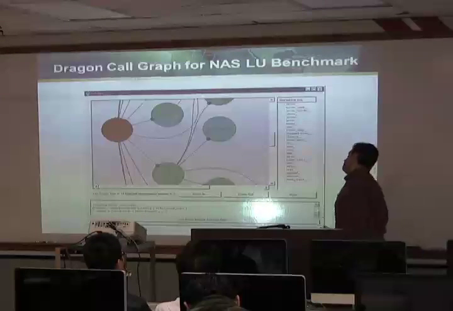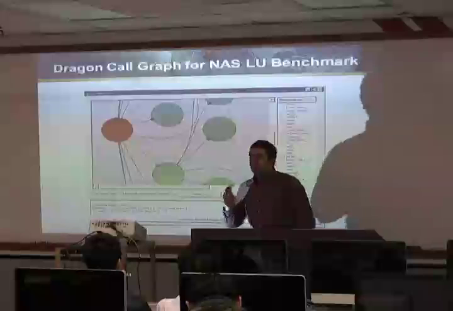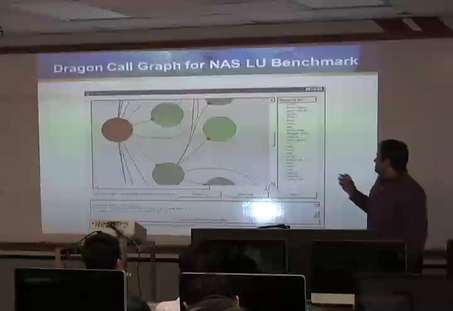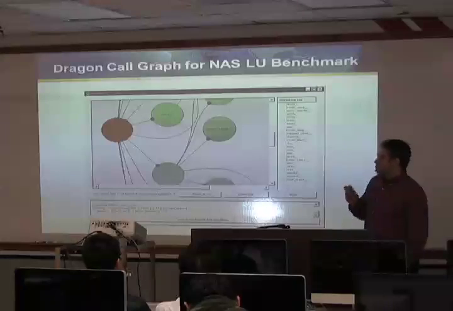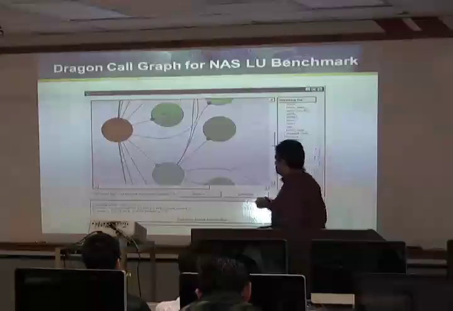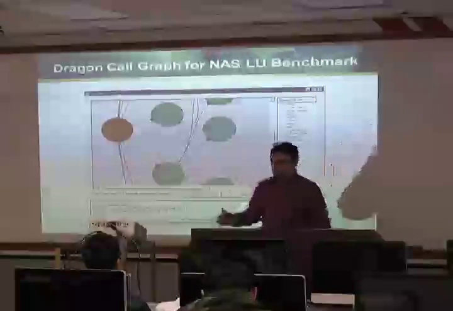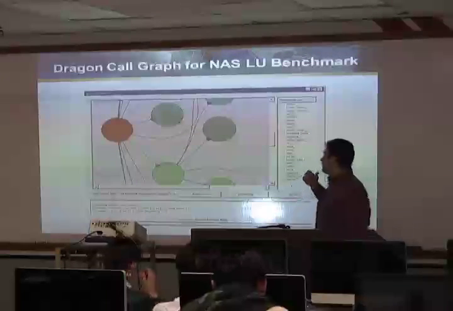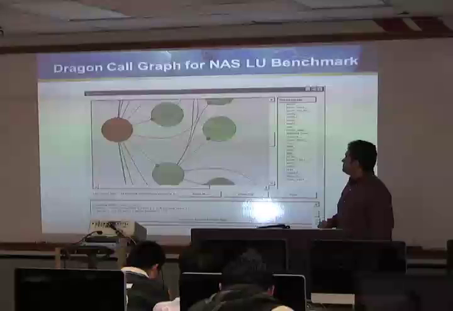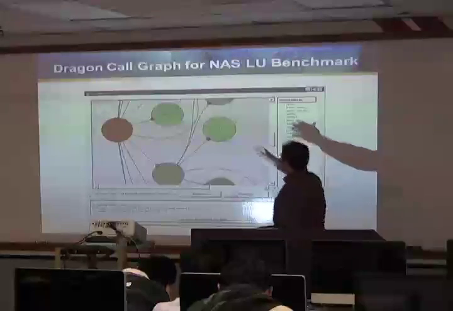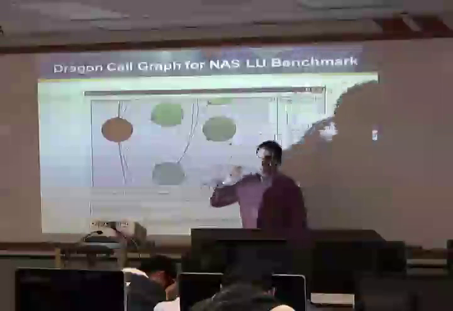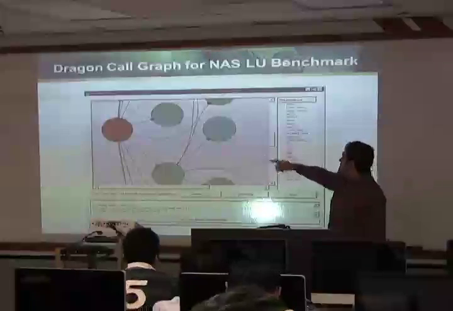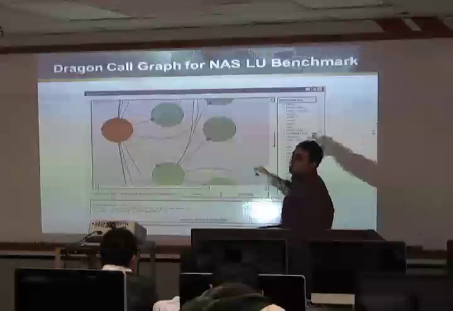Once we complete our application, we need to use some specific flags to generate some files. The extensions for these files are .gn and .rgn. .gn represents the polygraph. Once we load the polygraph by invoking our tool, as you can see here, each node represents a procedure, and these edges represent the polygraph relationships.